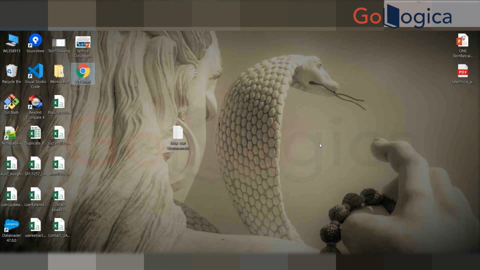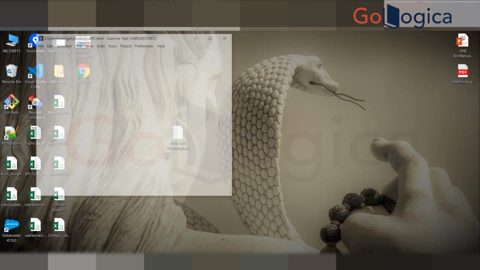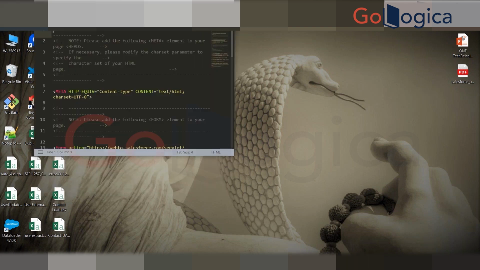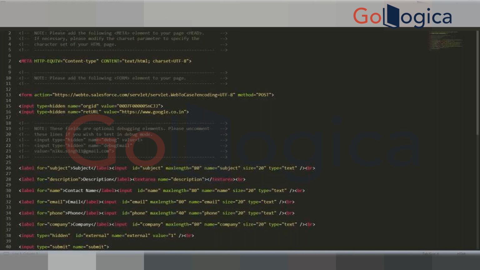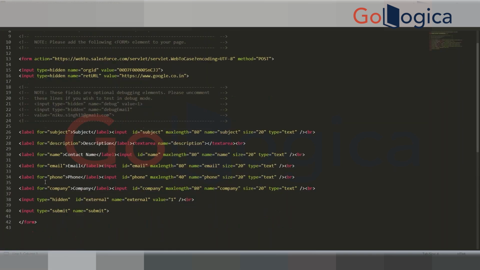If I open it in Sublime Text, I'll show you how it will look. These field names should be exactly the same as the API names in Salesforce. So these are the API names and these are the labels.